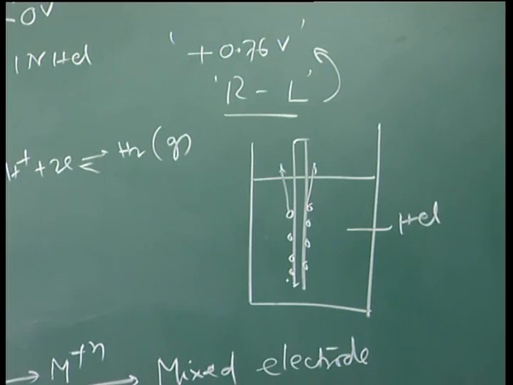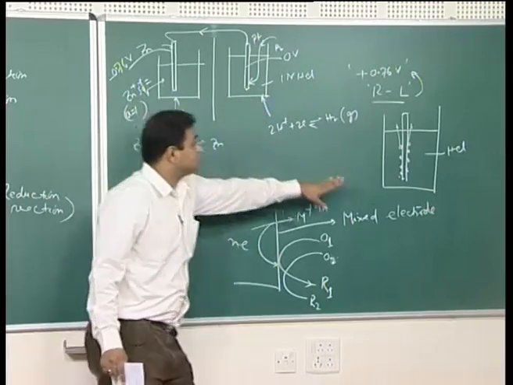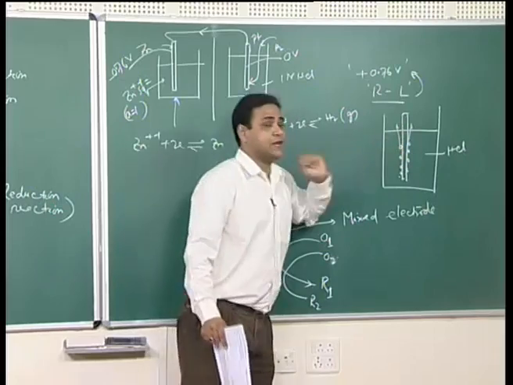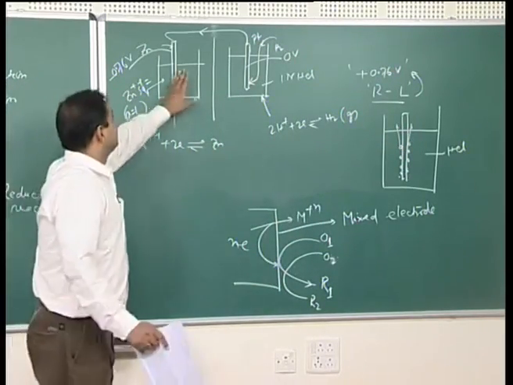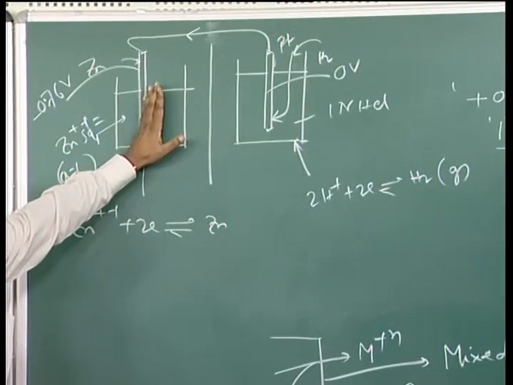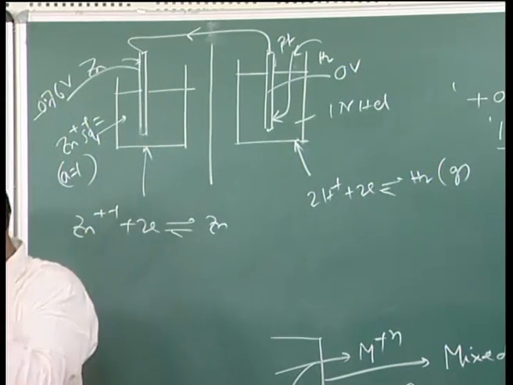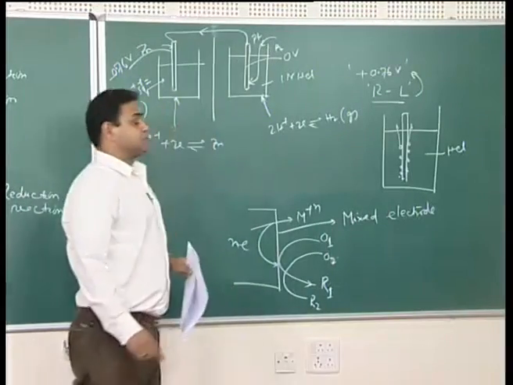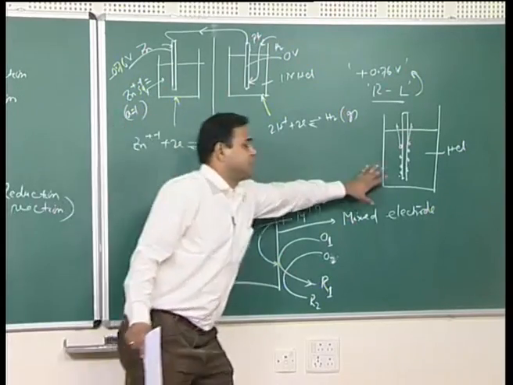If you compare these two situations, here both the cathodic and anodic reactions are taking place on the same electrode. So the zinc electrode itself is acting as a mixed electrode. In the other case, when current flows, only the oxidation reaction takes place here and the hydrogen evolution reaction takes place there. But in the actual situation you do not have this kind of situation, you have this kind.